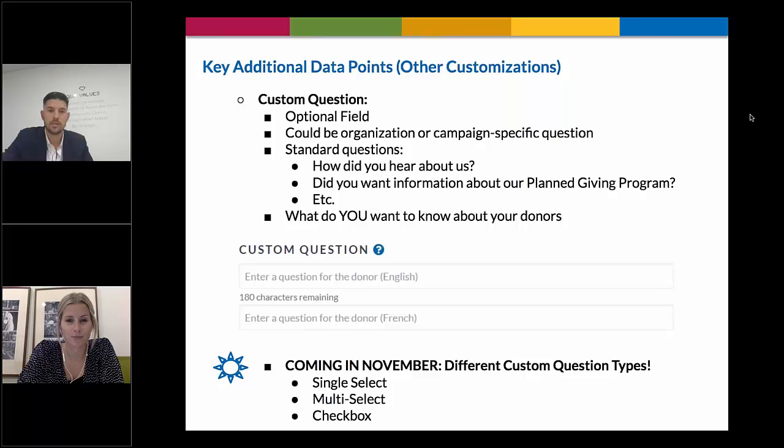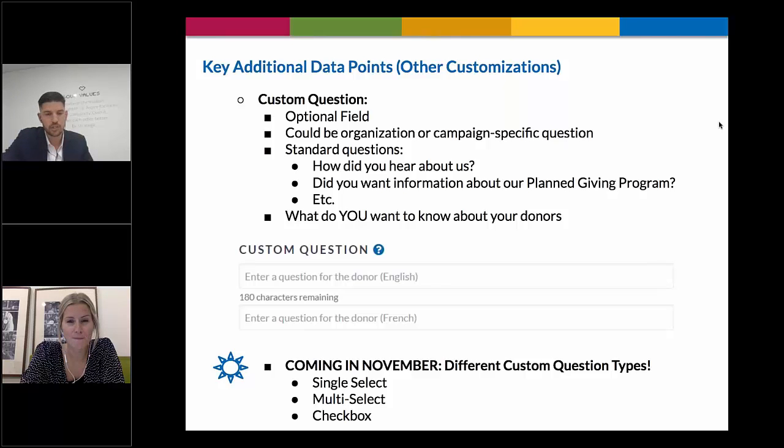If you're with your team all together and there's a piece of information that you would all really want to know, use this question to figure that out. Huge value here, and at the bottom you'll see my nice little sun logo that I added, which marks a really big thing. Right now, if you've used this before, this is a text-based field. I enter a text question, I get a text answer back.